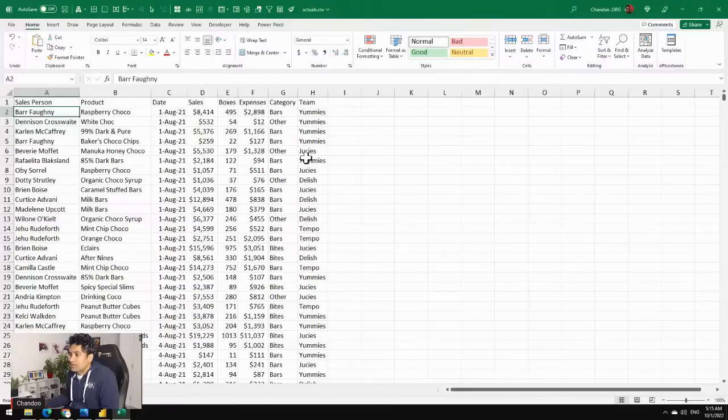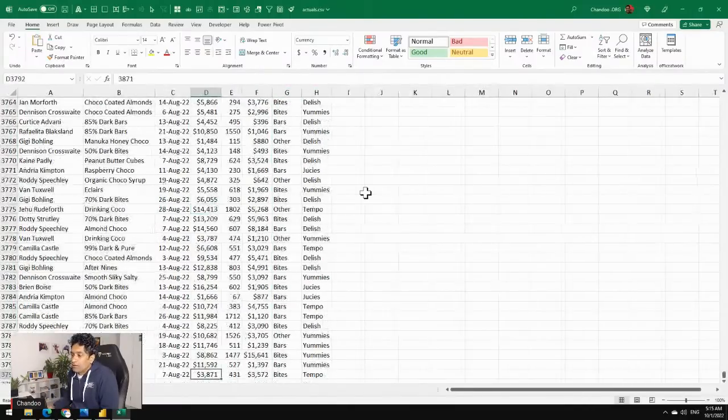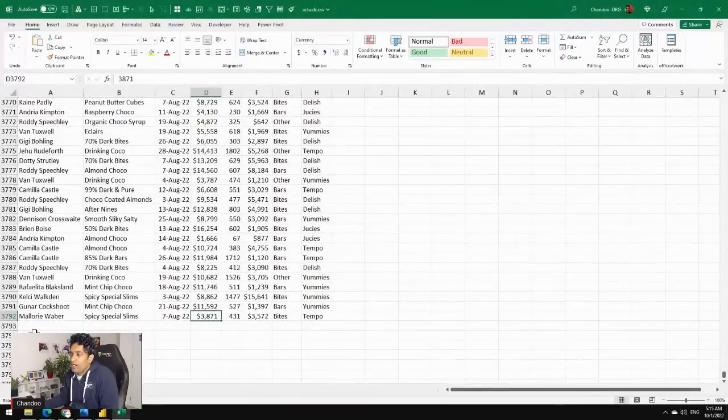This has 5 or 6 columns: you have salesperson, product, the date on which the shipment or sales happened, how much is the amount, how many boxes we sold in that transaction, what is the expenditure, and which category and team that data belongs to. Then it just goes on. It's not much data. We have about 3,700 rows because it's already aggregated at a person-product level.